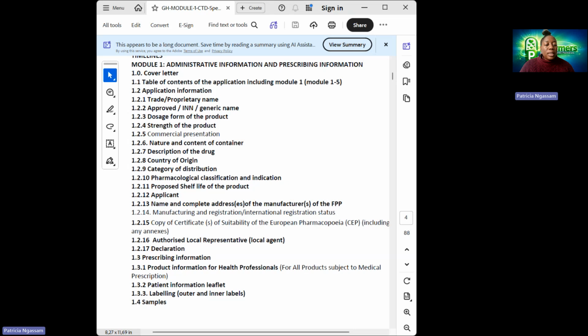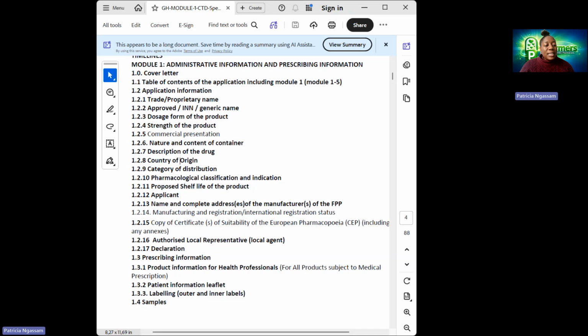So who's the localized representative? Who's the person or the company in charge of representing this product in Ghana for things like vigilance, pharmacovigilance, surveillance, for things like marketing authorization, etc.?